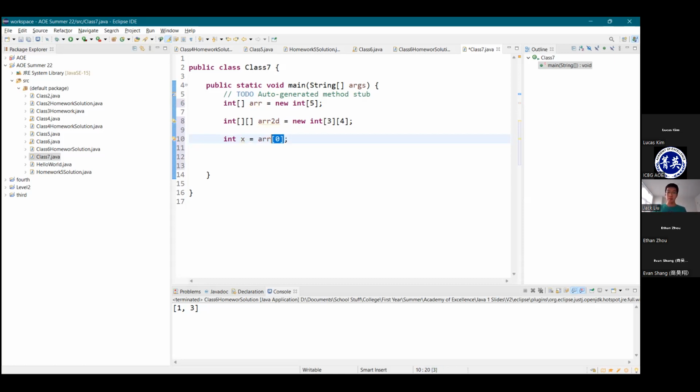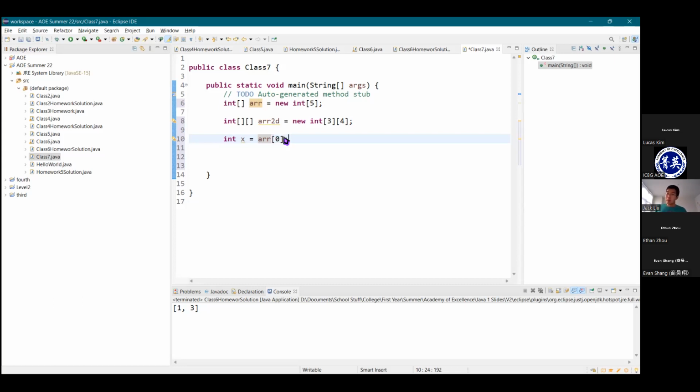So here we're taking whatever's in the first spot of our array and we're storing it into an integer variable, right? And that's just because arr, this variable, is a 1-dimensional array. It's an array of integers. So once you give it an index, it will give you an integer, right? Because that's what the array contains.